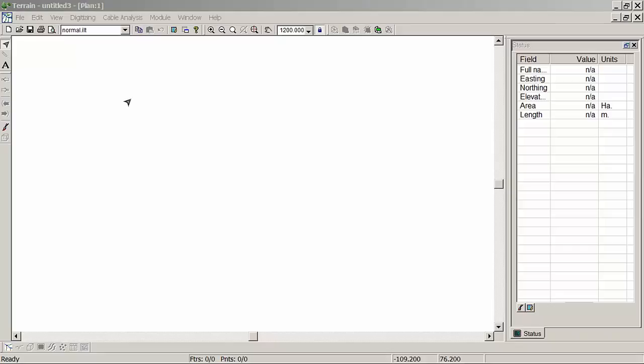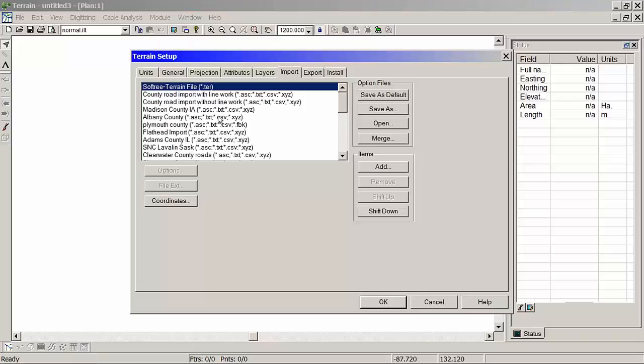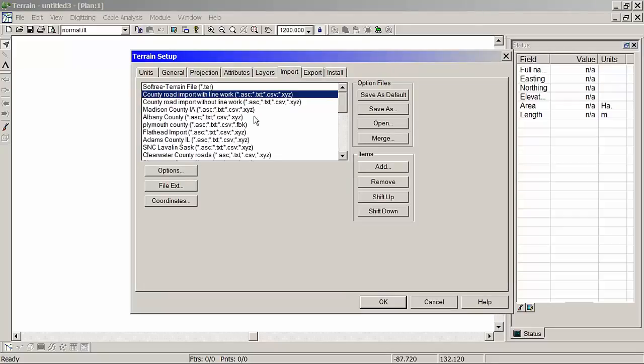Good. All right, I'm going to show you how to import some data. As Cam said, that's where we'll start. Import some data. It's an ASCII file, total station file. Go into my module setup, import tab. I've created a couple of import specs here. One has line work. The other one does not have line work. I'm going to start with the line work one, and then I'll come back and import the same file without line work, and show you how to do some other functionality.